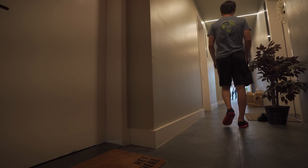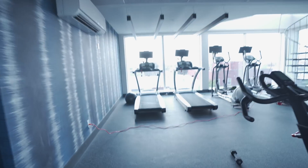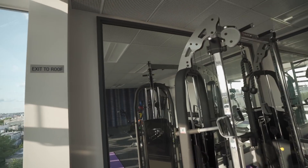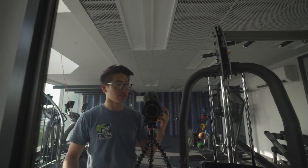That is it for the apartment, but I have a gym right down the hall that I want to show you guys, and also an amazing rooftop that is part of the building. So this is the gym — it's really close, literally down the hall. There's no barbell, which is kind of unfortunate, but there's a good amount of dumbbells. There's also a cool spiral staircase that goes up to the roof — there's a party going on up there, hence the loud music. I don't come here that often, but when I'm too lazy to go to my actual gym, I'll come here. This is just part of what you get for $1,400 a month in Brooklyn.